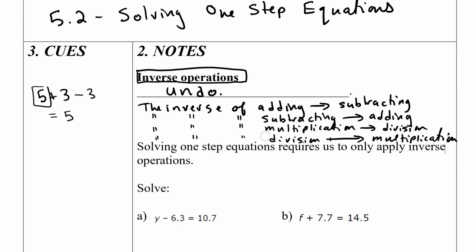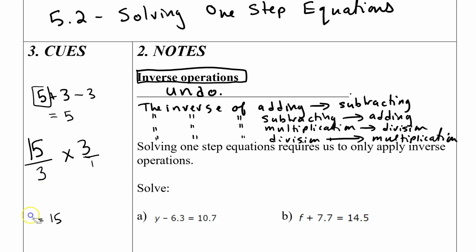So let's do an example of multiplication. If I said 15 divided by 3, the way that we would get back to just 15 is we would multiply by 3. Why? Because if we multiply these fractions together, 15 times 3 is 45 divided by 3. What do we end up with? We end up with 15. So if we divide something and multiply it by the same thing, we get the original amount.